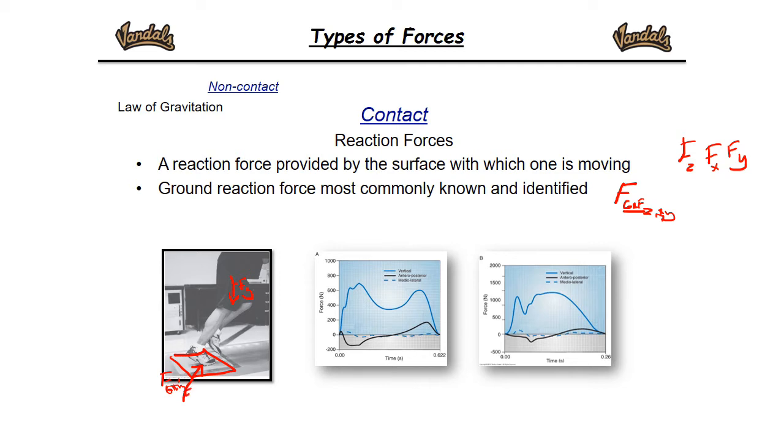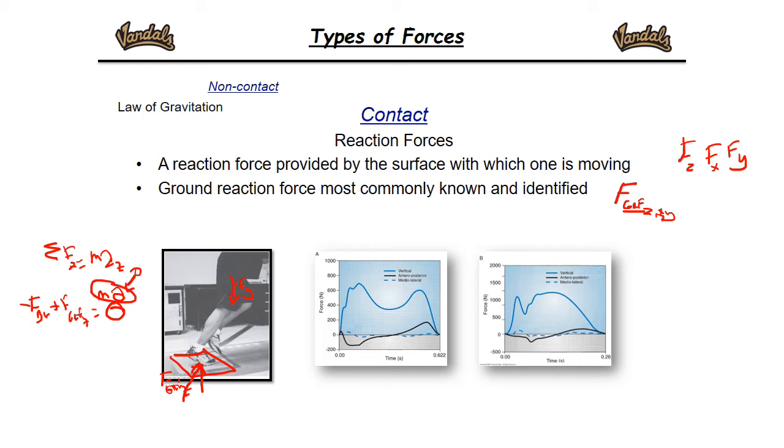Now, this would be a vertical equation, with vertical components coming up and down. If I did the sum of forces equals MA in the vertical, then it would be this: force body weight, a negative force, plus the force GRF Z equals, if this person was standing, 0. Why would it be 0? Well, MA on the left-hand side, if they're standing there and not moving in the vertical direction, then A equals 0. Therefore, this equation equals 0.